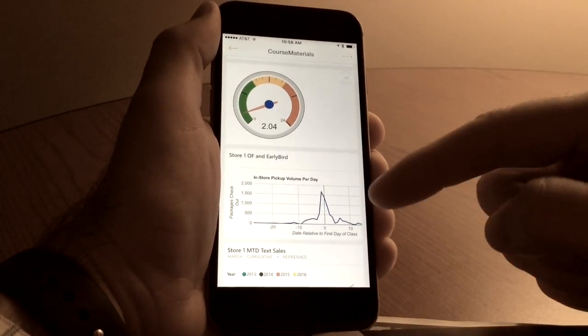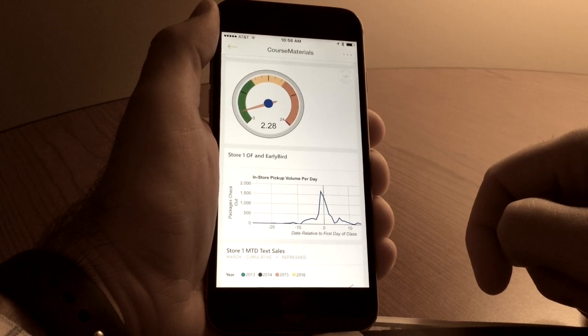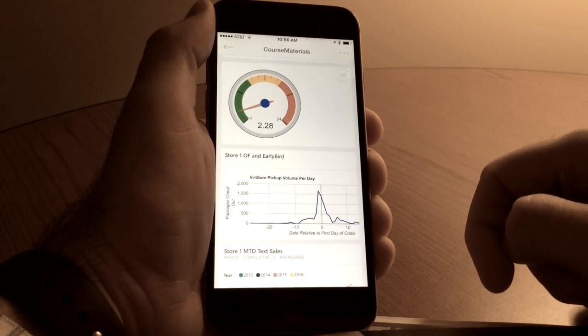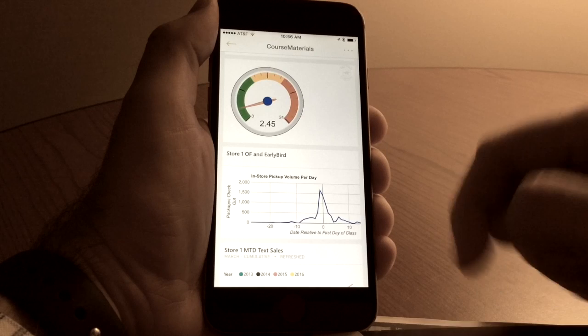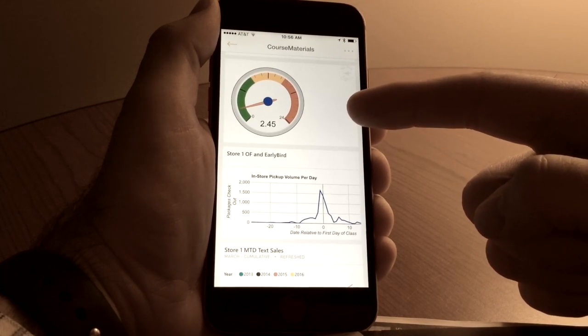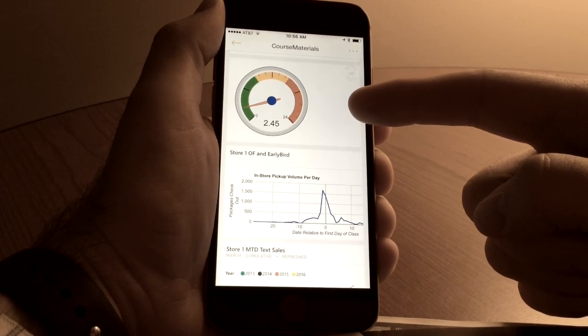These are the two visuals that I showed on the desktop that were created in-house from our Pony Express system. As you can see on the dial, it is updating real time.